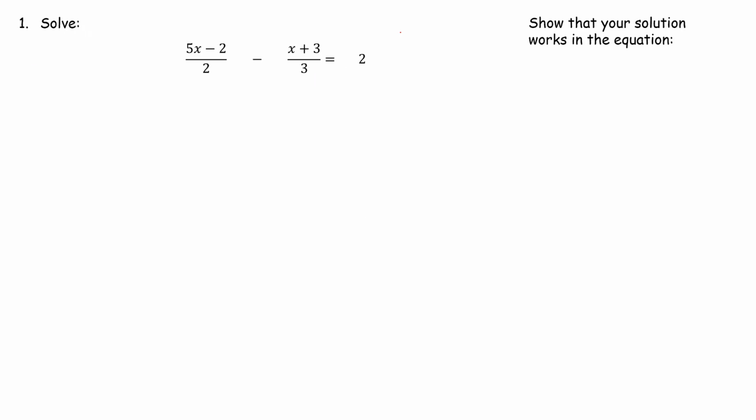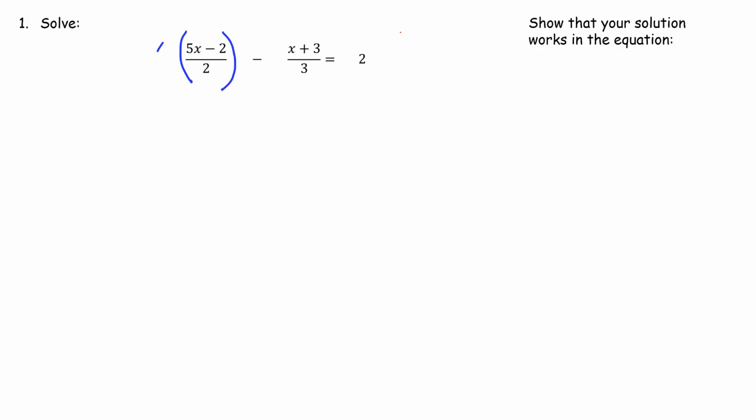All right, now we're going to solve this equation that has rational expressions, which look like fractions. And so we are going to do what I like to do first in all these situations, and that is get rid of the fractions. Make them go away, make the denominators cancel. The denominators are 2 and 3. The least common multiple of 2 and 3 is 6. So I'm going to multiply everything in this equation by 6.